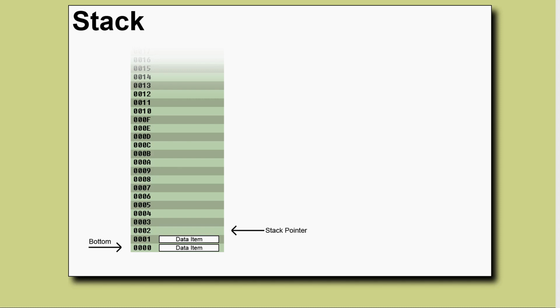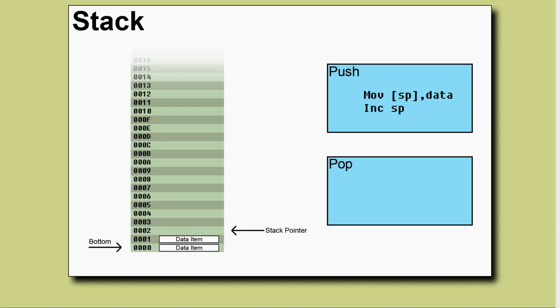So let's actually note down what that is. So the push operation with this layout is going to be assigning the data to the location the stack pointer points at, and then we move the stack pointer up. So note that this means that the stack pointer is actually pointing at the next empty space. Then the pop operation is the opposite of that. Now, the people who've dealt with low-level programming before are probably screaming at the monitor now that no, stacks are the opposite of that. They grow downwards.